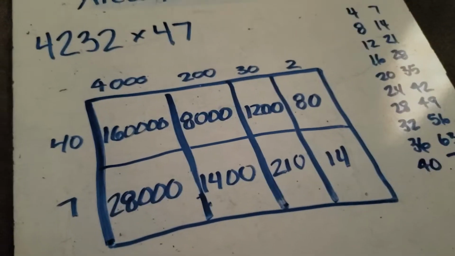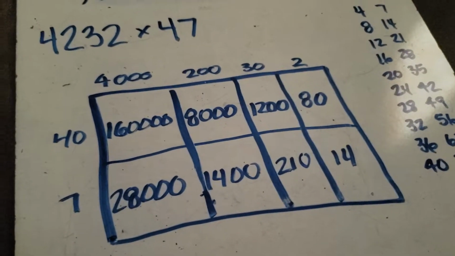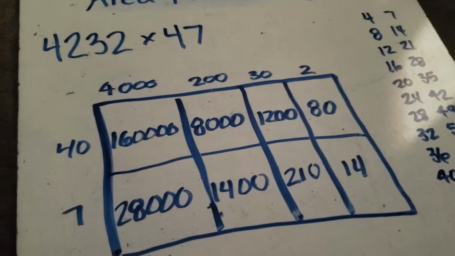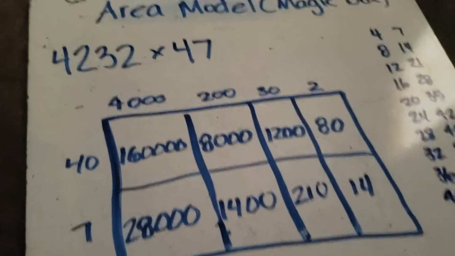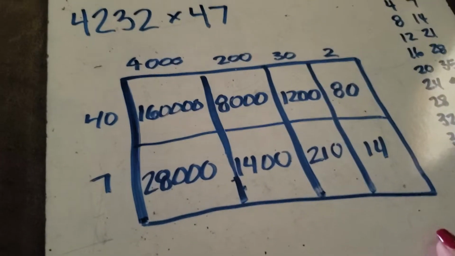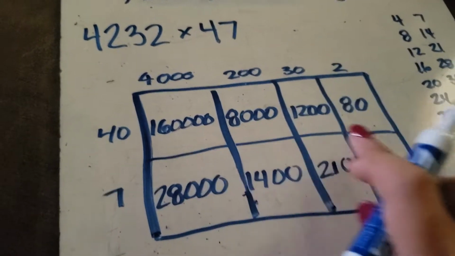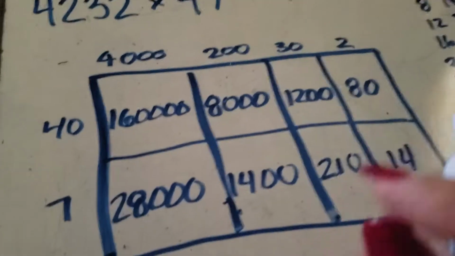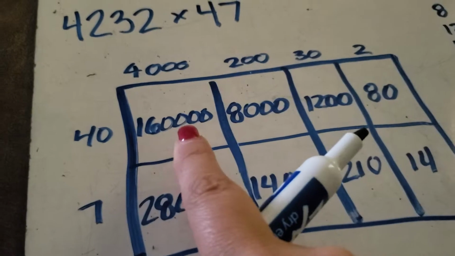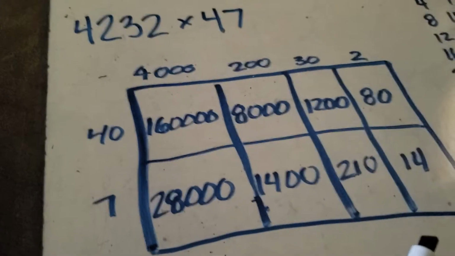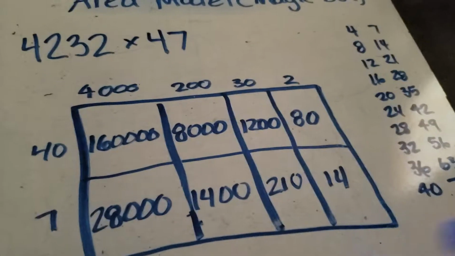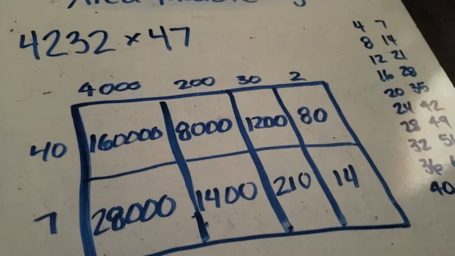Now here's where it gets a little tedious, and this is where they may run into some complications, but if they are stronger in addition, this is still a better method for them. So they would need to go through and add all of these numbers that are within the boxes. Okay? So I tried to put them where it's like the largest number to the smallest, just because it's easier to line it up and stay neat.